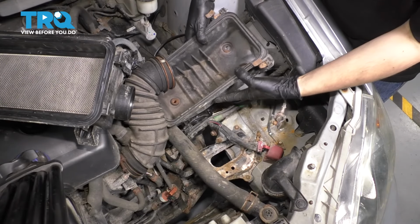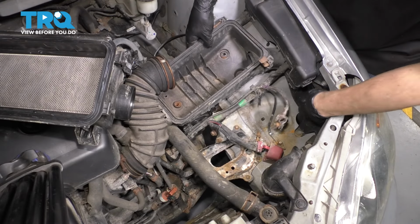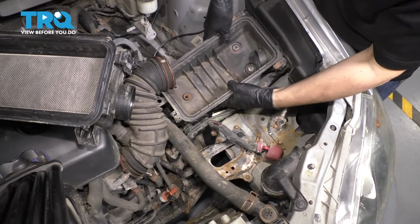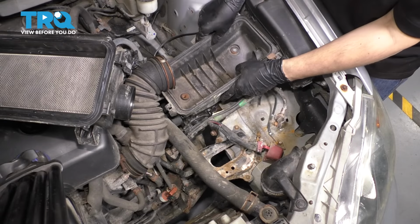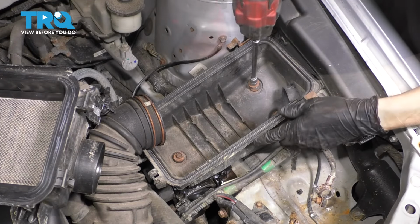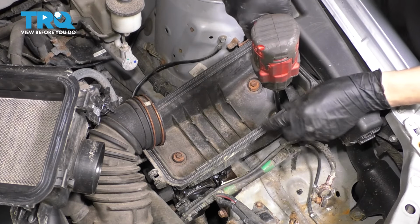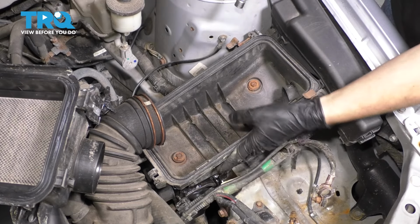Let's put the lower half of the air box in. Make sure you connect it to this intake duct that comes out of the fender area. Clip it in, line up the bolt holes, and let's put the bolts in. Make sure this is nice and secure and doesn't wobble around.